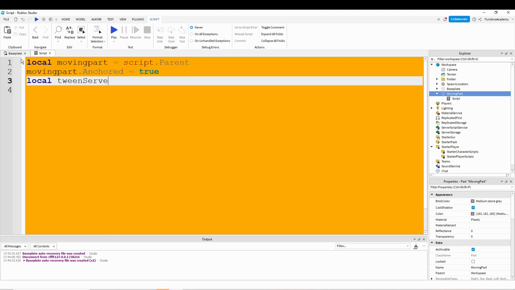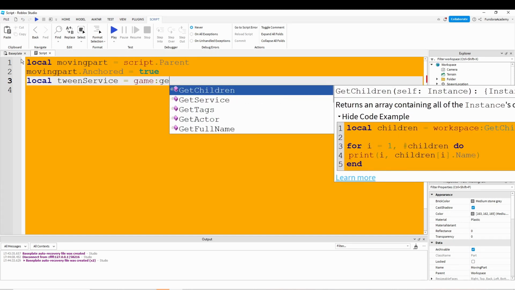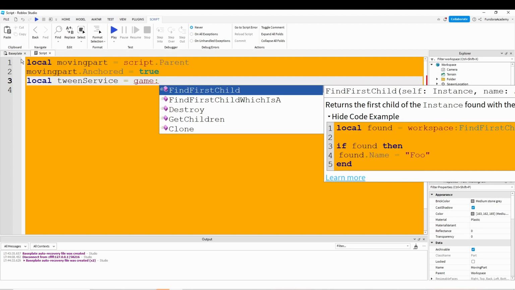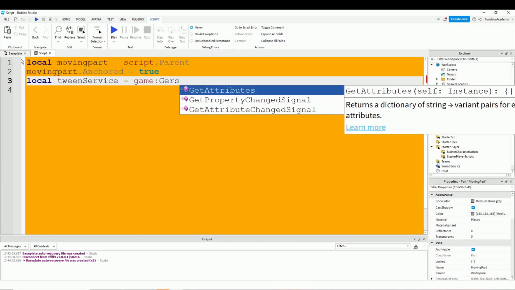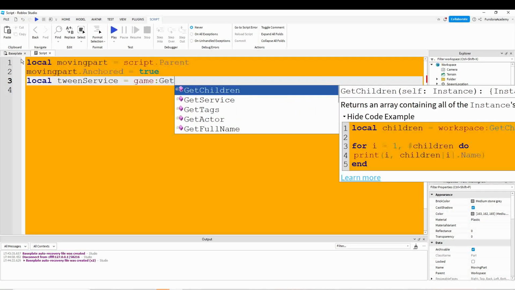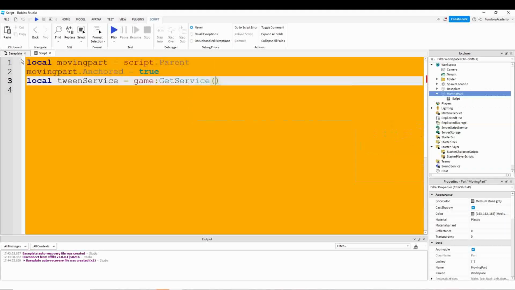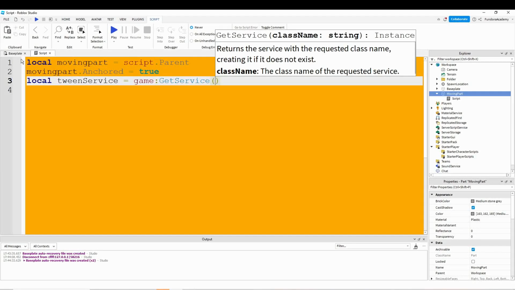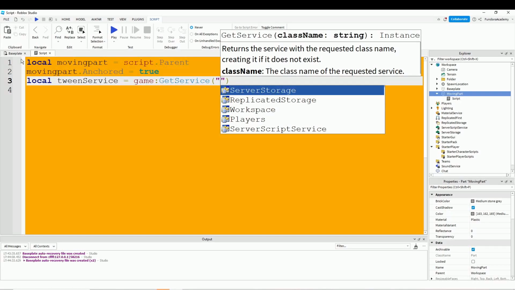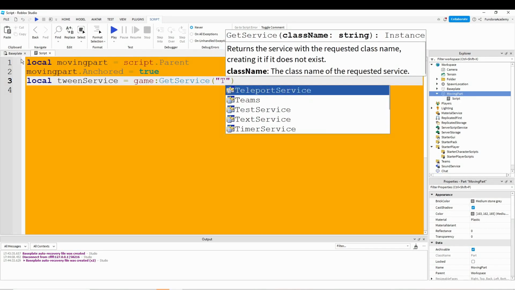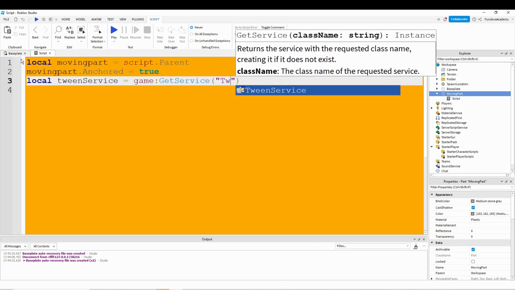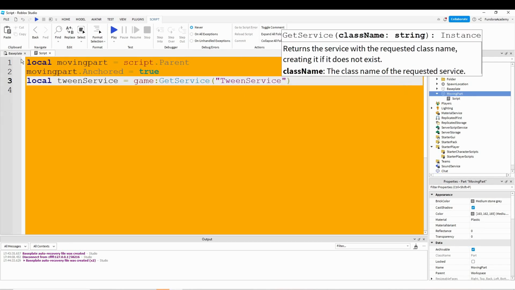We need to get this service. So game:GetService, yes, GetService, and then in quotes TweenService.